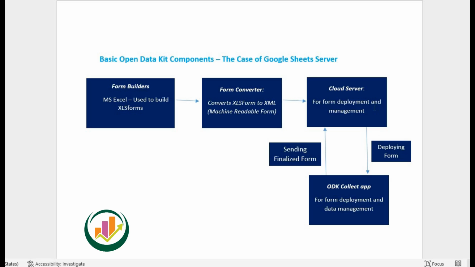Now, after we upload the forms in the cloud server or the Google Drive, we call that deploying the form. After we deploy this form, it will be available in the ODK Collect app so that we can collect data. After deploying the form, you open the form in the Open Data Kit Collect app, you collect data and save the forms. After you save them, you have the chance to send your finalized forms back to the cloud server, where they will be available for further management.